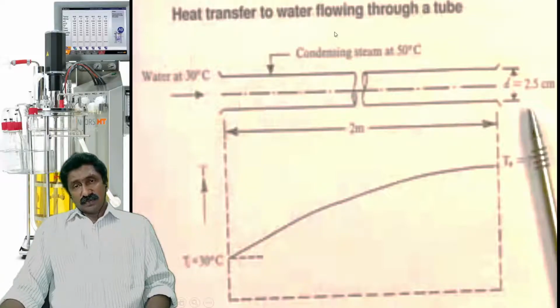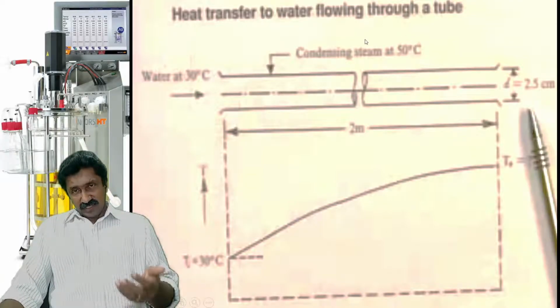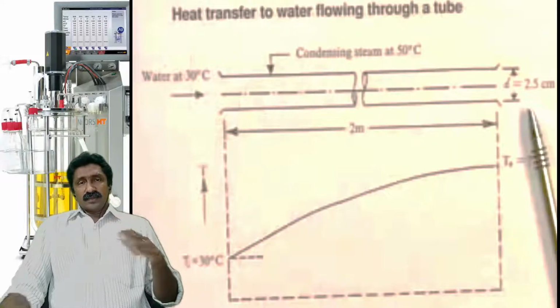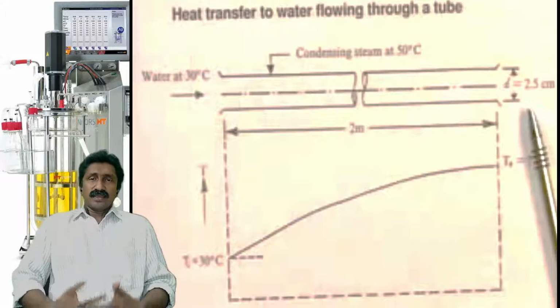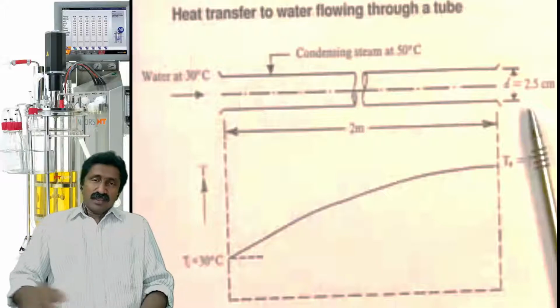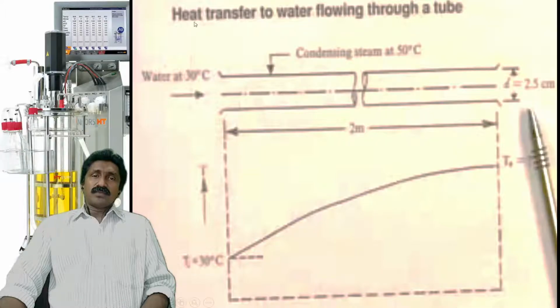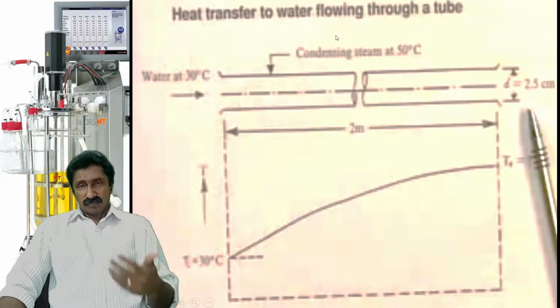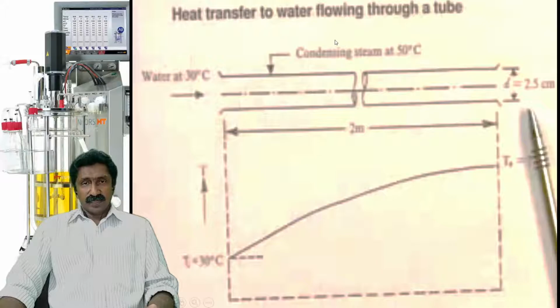Steam is present on the other side, or maybe it's a medium that you want to cool down. So this is the concept of a cooling system or a condenser. If you want to cool a medium using a cooling pipe through which the water flows, then the heat of the steam or the medium or fermentation medium which is present on the outside of this pipe will be transferred.